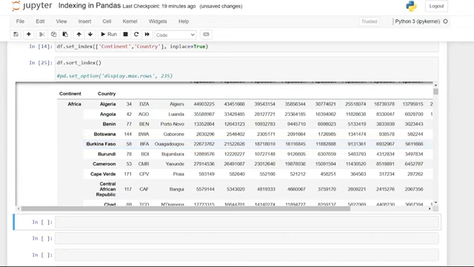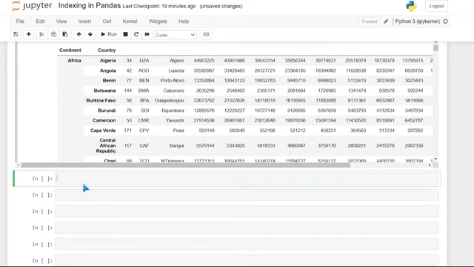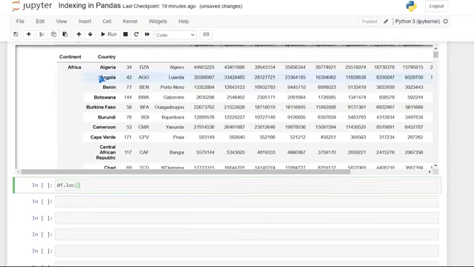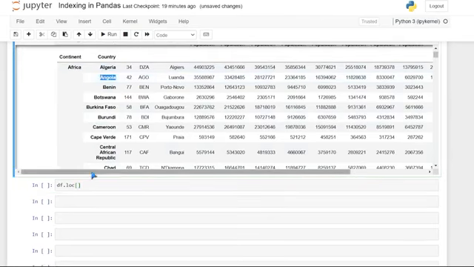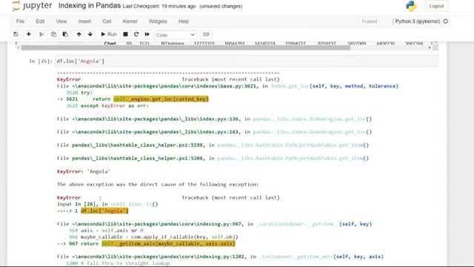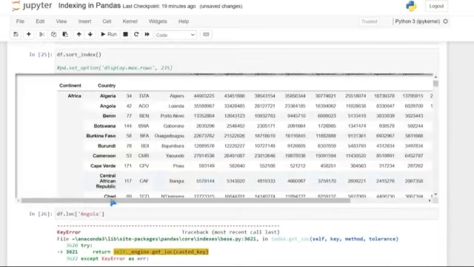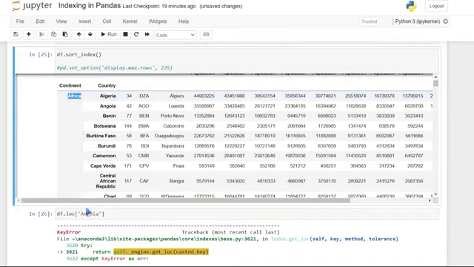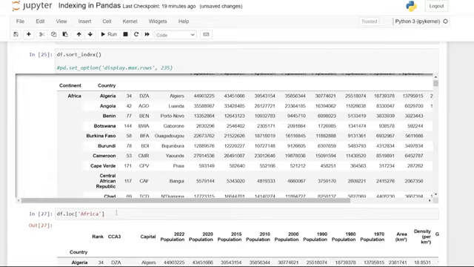So now when we try to search by our index like we did before, we did dataframe.loc. Now when we did that and we said, let's say Angola, when we specified Angola, it's not going to work properly because it's searching in this first index for the first string that we have. Let's search for Africa.